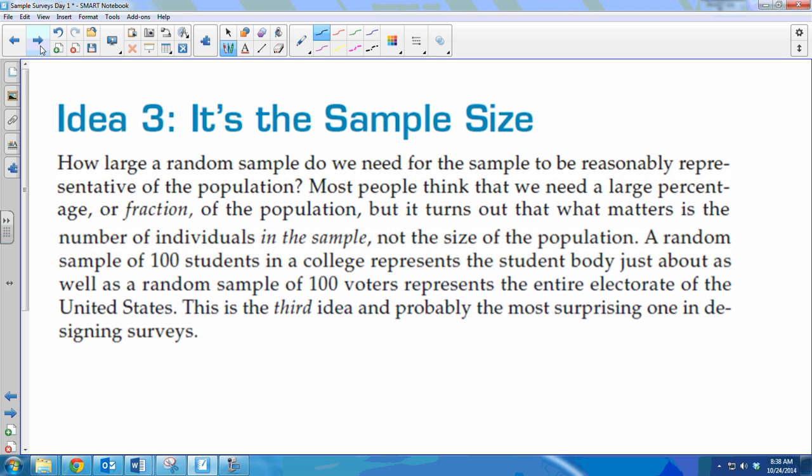And we're going to use that idea all the way through the rest of the book, right? Especially when we get into inference procedures after Christmas. When we're talking about population sizes and sample sizes in the scenario, it's always just going to be, is it large enough? Okay, so generally, there's not a fraction you're worried about, just as long as it's large enough to be representative of everyone. So you normally don't look at a percentage of people.